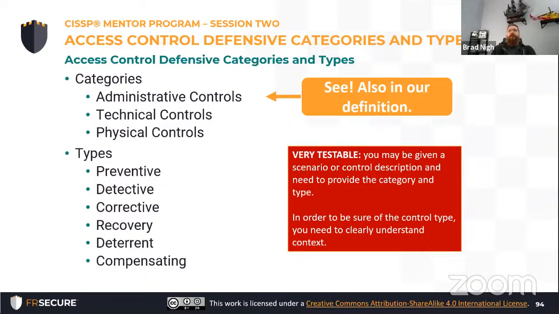Okay. So make sure you memorize and understand the categories, where things fit into it, and then the types. Very, very important. And we will go through, as we go, there'll be some quizzes and at the end, we'll go through a bunch of test questions and kind of walk through our thought process. And we will definitely cover these because it is a really, really, really important piece.